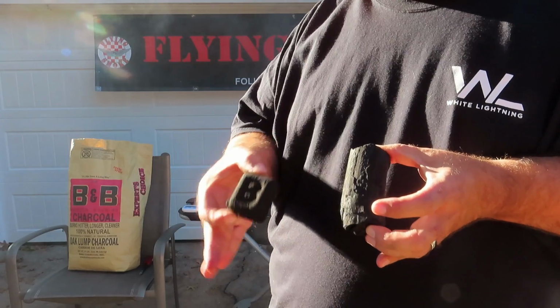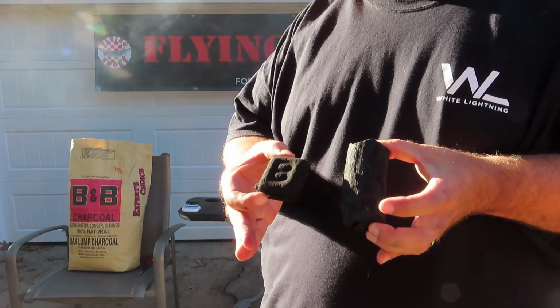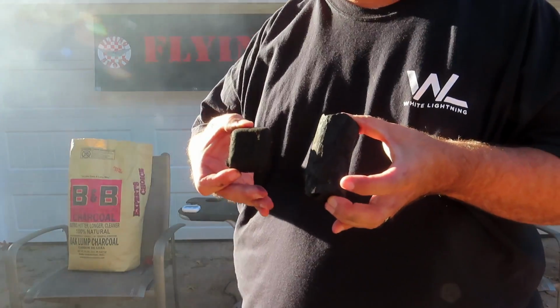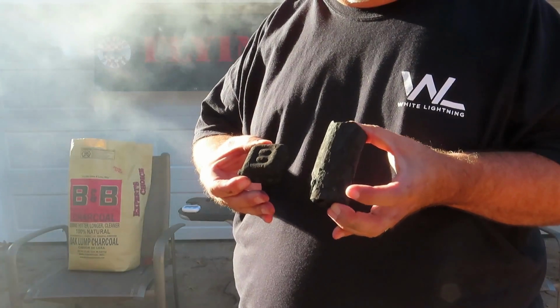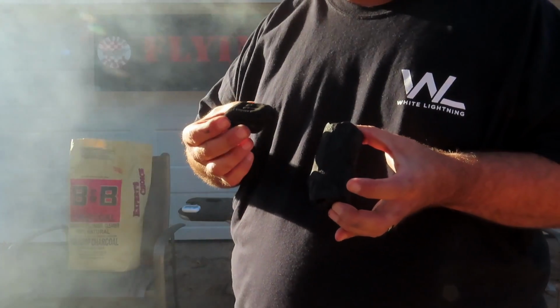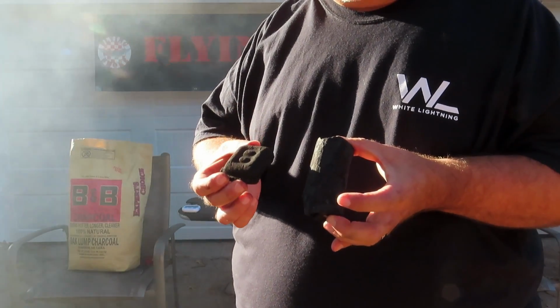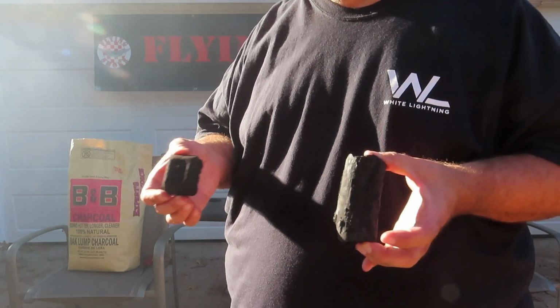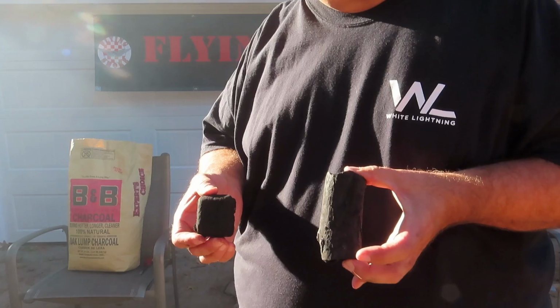So this is basically compressed sawdust with a natural, I think, I'd have to get with B&B to ask what their slurry agent is, but I can tell you this: after 4 hours you can still see the bees in this. There is no coal in this. People freak out when they say charcoal. It's not coal. I can't say the same for other brands.